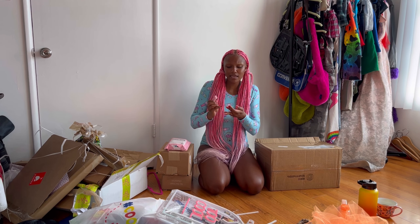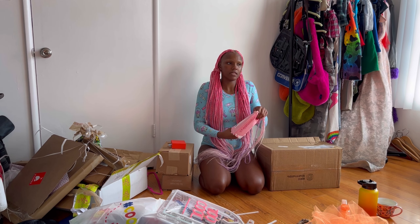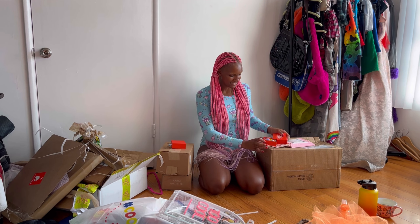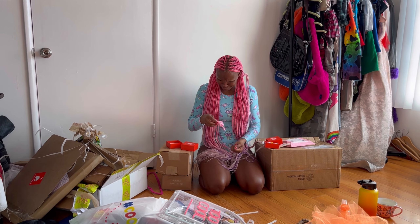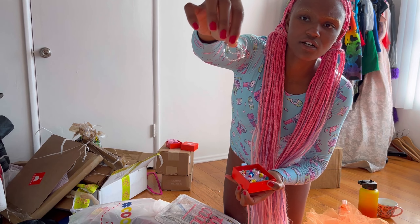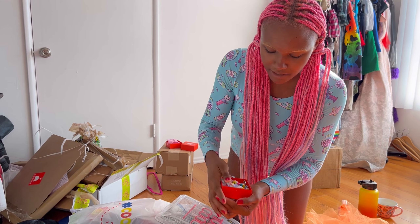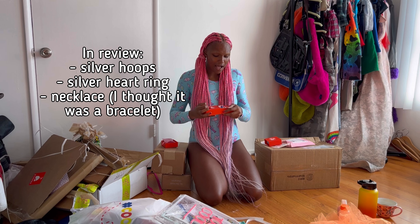Ian Charms — a jewelry making and hat making brand on Instagram — sent me some goodies. I didn't choose anything, they just wanted to send me stuff. Really cute packaging. So these hoops — I love silver, glad they caught on. There's a really cute heart silver melty ring. Look at how cute these bracelets are — they're gonna go so well with my looks. I said at the beginning of this year I need to up my jewelry game — look at God!